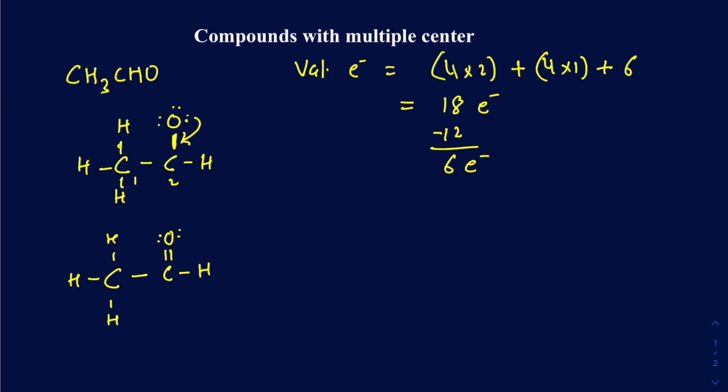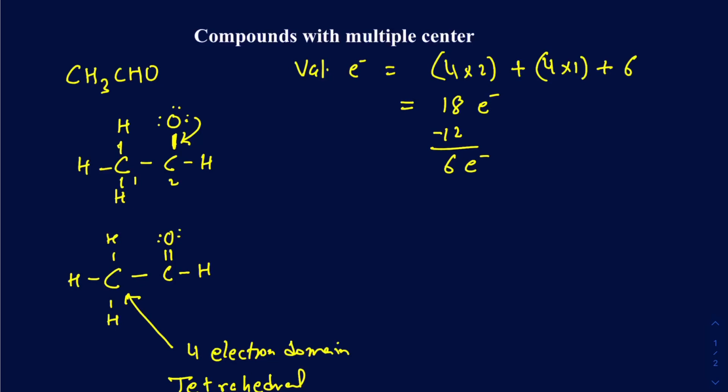But then the question is, what's going to be the geometry on those? If I look at this carbon right there, we have 4 electron domains. Since we have 4 electron domains around that carbon, it's going to be a tetrahedral structure. There's no lone pair, so your electronic geometry and the actual shape are going to be the same, and that's tetrahedral in this case. Obviously you want to know the electron geometry, but your shape is more important, and that's tetrahedral for this particular carbon.